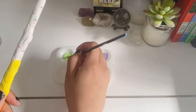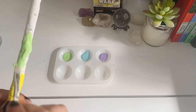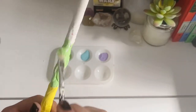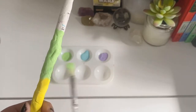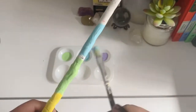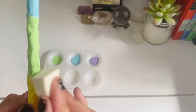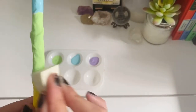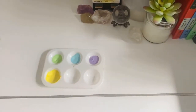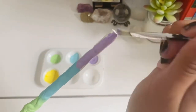All right, and now I'm gonna go ahead and do the rest of the colors. Make sure that your other colors are nice and dry before you proceed to this next step. All right, so after my yellow, I'm gonna be placing down some green, of course, and I'm just doing that process all over again. Placing green, next placing some blue, and for these colors, I didn't have to add white because they were already the shade that I wanted. All right, and now I'm gonna be doing that same sponge trick with the yellow and the green. Next, I'll be doing the green and the blue. And lastly, I will be doing the purple.